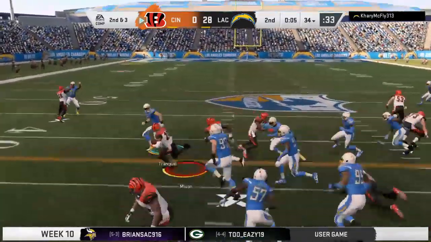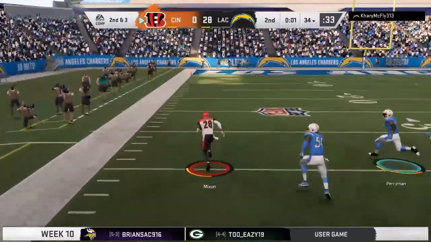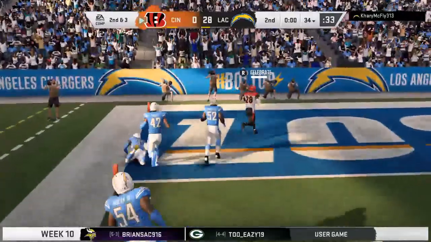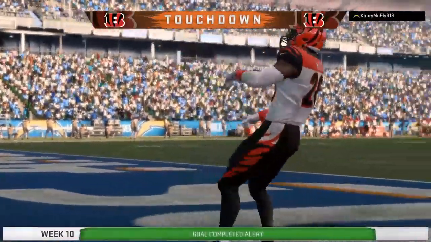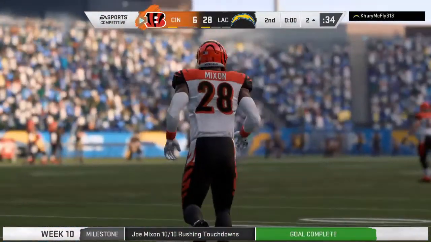And this time they'll just keep this on the ground. And now nothing but green ahead of him. And he's in for the touchdown on the final play of the 1st half. The prayer is answered. How did they get that done?